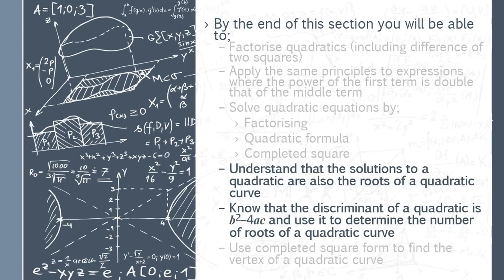So what we're going to do is have a look at the roots of the equation, i.e. the solutions, and link them to what that looks like when we start plotting these things in curves. And also using this thing called the discriminant, which is this bit here, which might look familiar to you. You might have seen that somewhere before. I'm not going to give the game away just yet. And look at what that tells us and how that can tell us how many roots a particular equation has got.